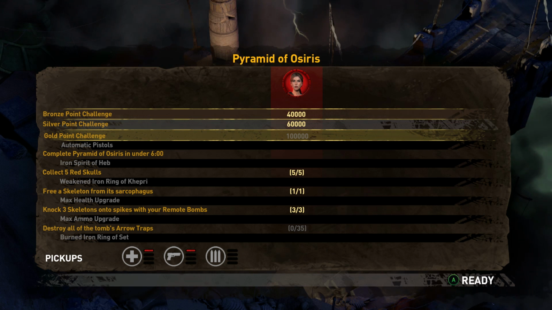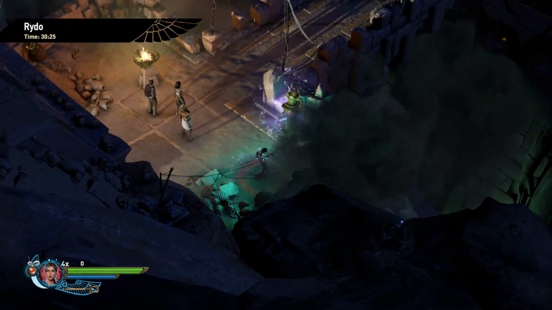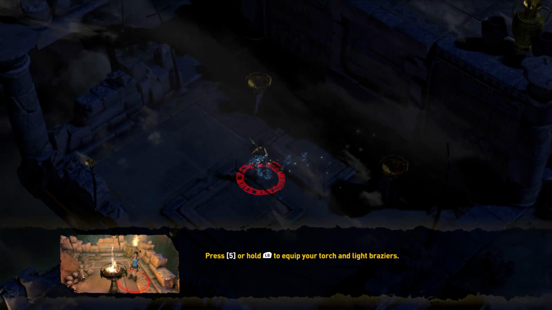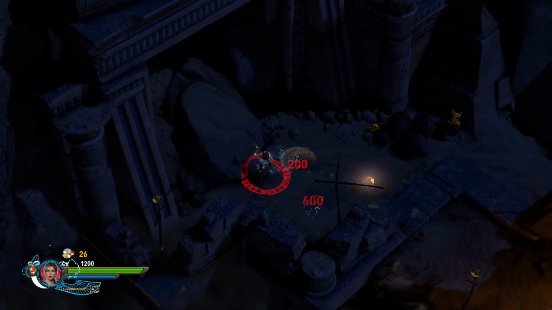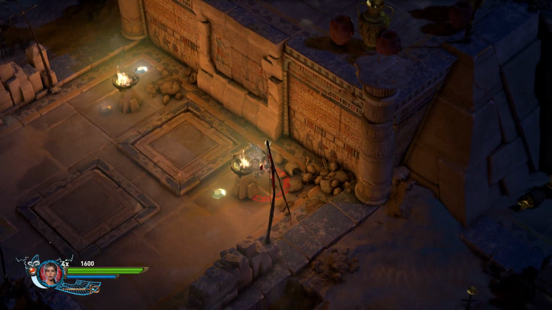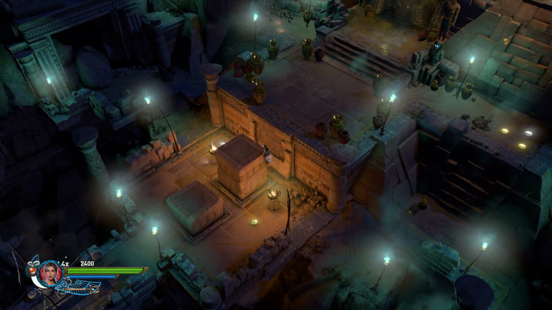So you can go get the gold point challenge again, and you can try to destroy all the arrow traps. And now that we have all of these items, there's something to that idea. But I don't think I'm gonna be at infinite health forever. This was the only point in the game where you actually had to light things.